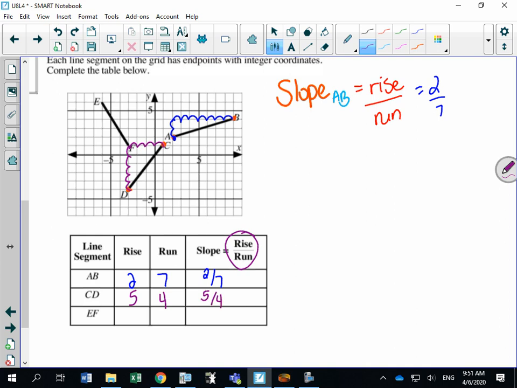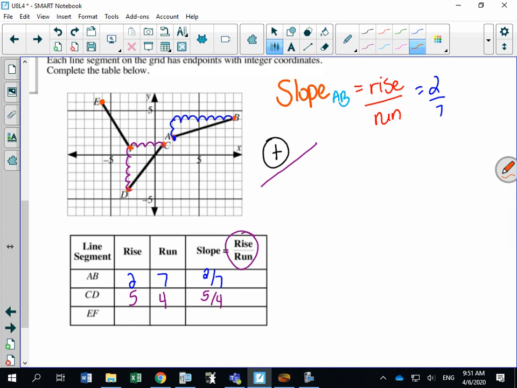Okay? Now, remember that I said if your line is in this orientation, that's going to be a positive slope. And if you look, both AB and CD were both positive slopes. That's a positive number, and this is a positive number. This slope here is like sliding down the hill. This is going to be a negative number. So let's see, how do we get a negative number from EF? And here's how we do this. Okay, so I'll put in my 2 line segments.